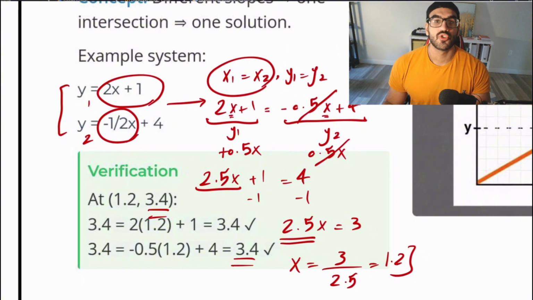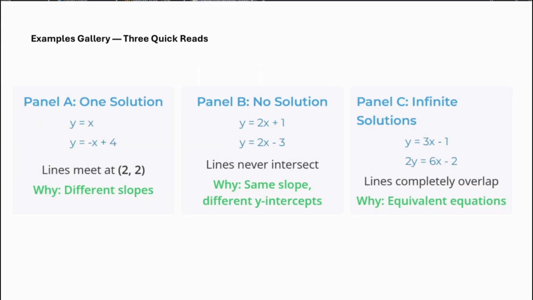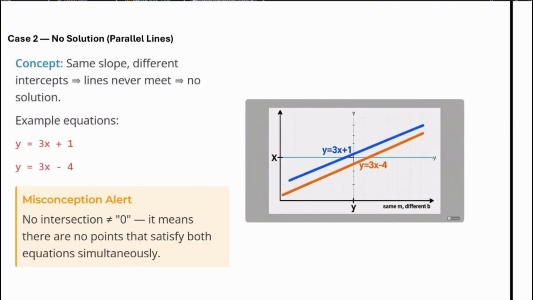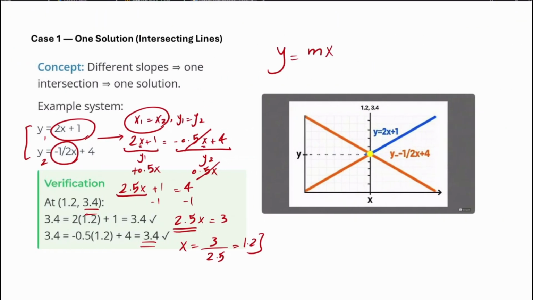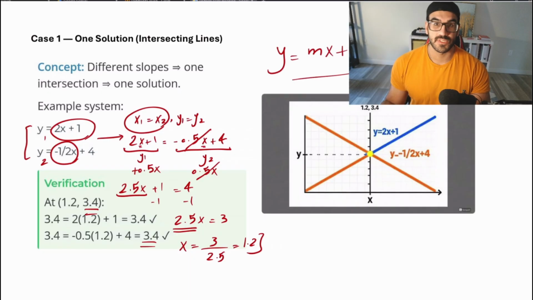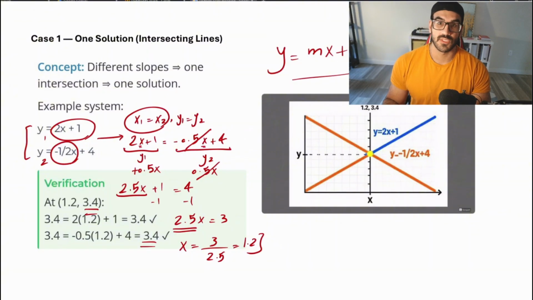By the way, guys, try to make your equation, all the time, as y equals mx plus b. If you remember, we had different ways of representing a line: y equals mx plus b, or y minus y0 equals m times x minus x0. We don't care about that. This is the thing that we actually care about: y equals mx plus b.